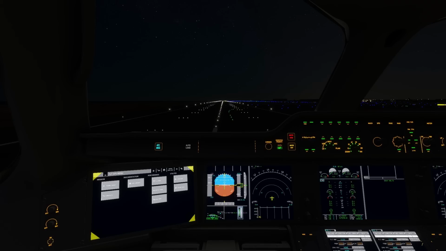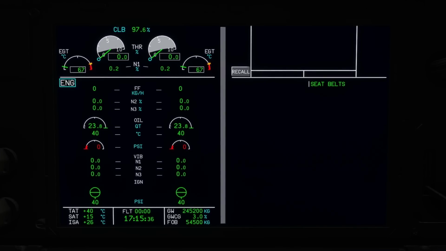Today, I'll be talking about the progress we've made on the Electronic Centralized Aircraft Monitor, or more commonly known as the ECAM on Airbus systems. The ECAM is a crucial interface that is used to monitor the status of the engines and various aircraft systems. In this update, we will be focusing on the SD, or system display, which can be seen here.